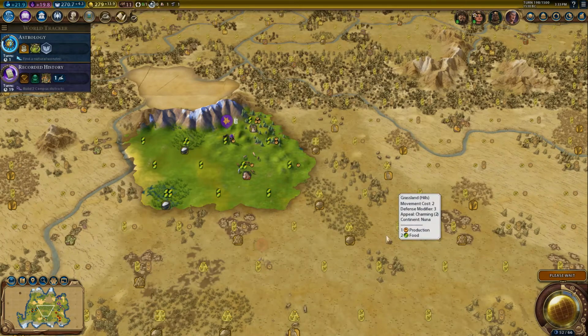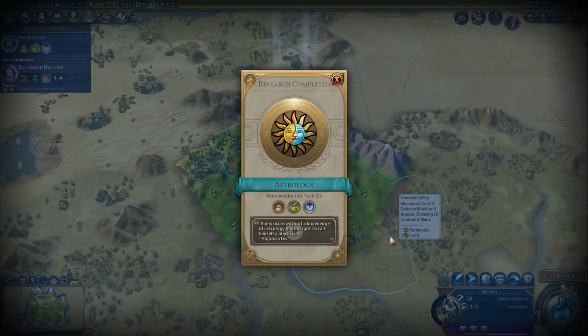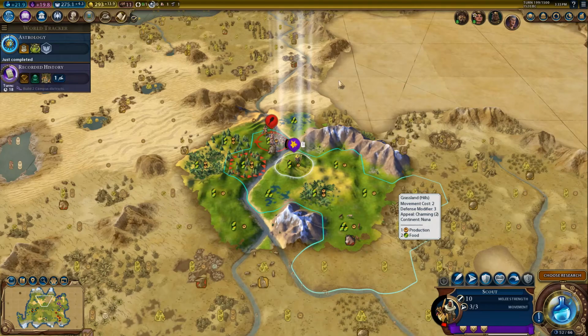Now I'm hoping those barbarians. A physician without a knowledge of Excuse astrology. me for yawning. has no are not. right to call I'm not going to himself kill my physician. scout. Right, that was my theology done.